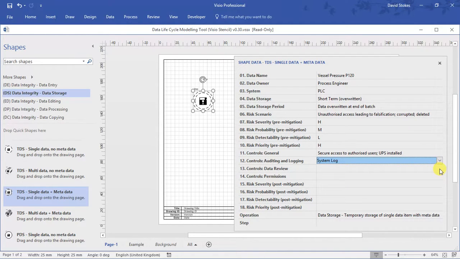We'll then ask ourselves the question, how often will we review this data to make sure that the controls are effective? Now, we're not going to do 100% manual review. That's impractical. That's not something the regulators ask us to do, but it might be an idea, possibly as part of a periodic review process or a revalidation exercise, just to make sure that this is working properly, so we can make it subject to periodic review, and we can put permissions in place to restrict access. Helps if I can spell, doesn't it?